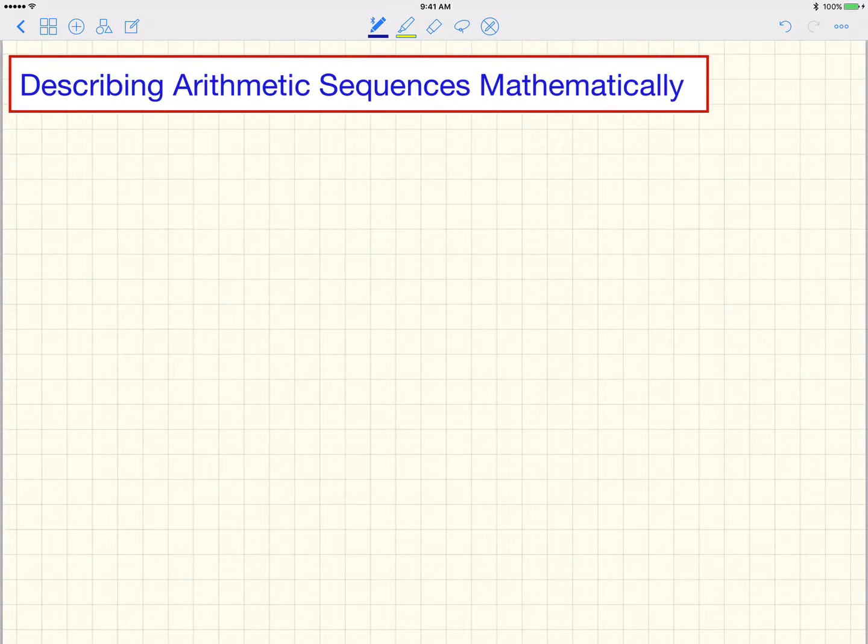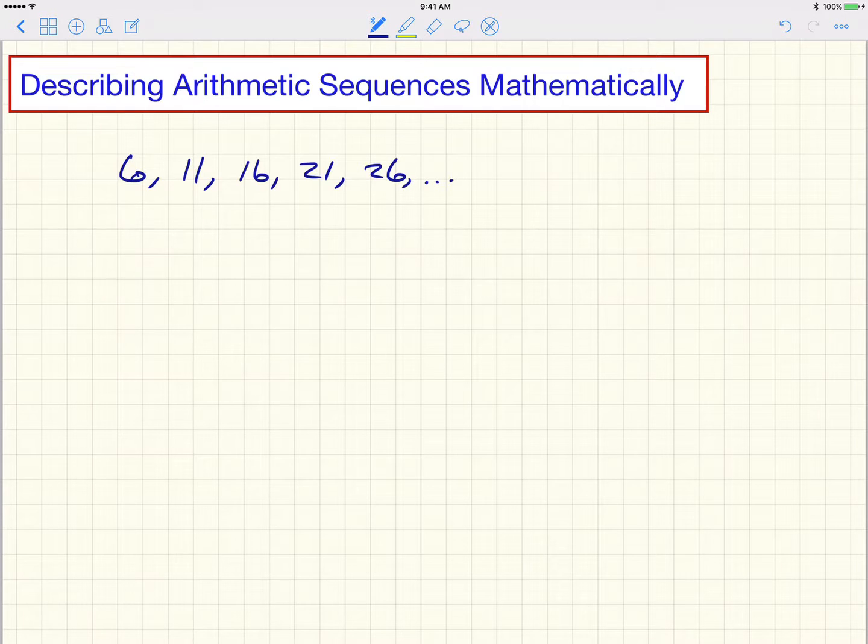All right, so let's take a look at a sequence. I'm going to put down some values here. We're going to start at 6, and then 11, and then 16, and then 21, and then 26. And we'll continue from there. Remember again that those three little dots are called ellipses, and they basically indicate that the sequence continues off to the right.